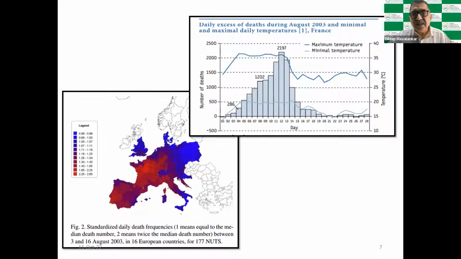In France, the graph above shows that the daily deaths increase was almost 2,200 during the 3-week heat wave, when the temperature had just reached the maximum on the right-hand side. If you read, it is 35 or 36 degrees centigrade, and nighttime temperature reached 20 degrees centigrade. So in some sense, it was a cool time as per Indian standards, but that was very hot in France and Europe. And at that time nobody had fans or cooling devices, and many old people died in France and Western Europe. So this was another wake-up call where such large-scale mortality happened, and that is why WHO and WMO, the World Meteorological Organization, started looking at this, developed joint activities and programs, and many international agencies started looking at this issue of mortality in cold climate countries.